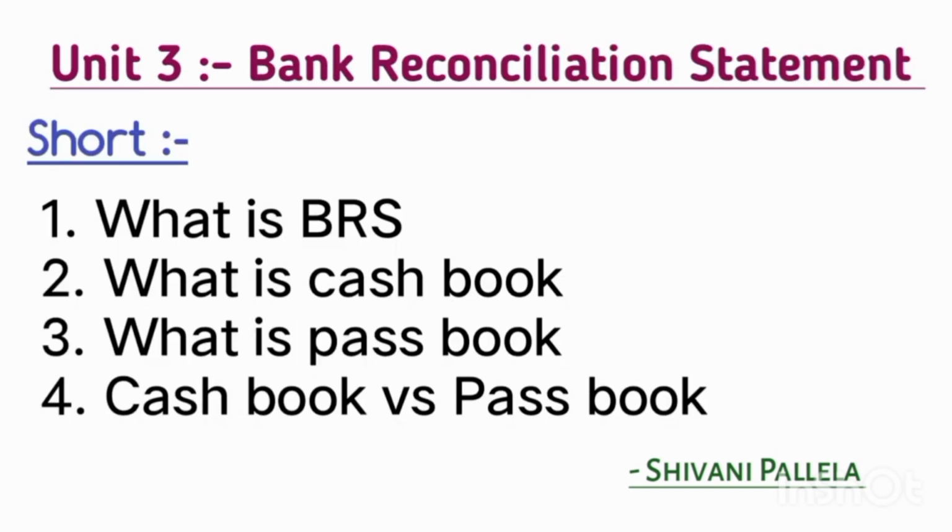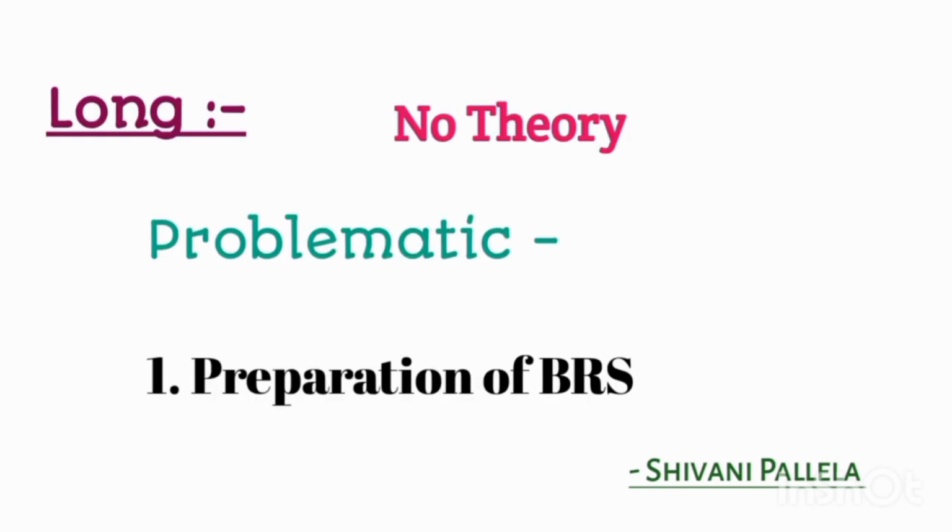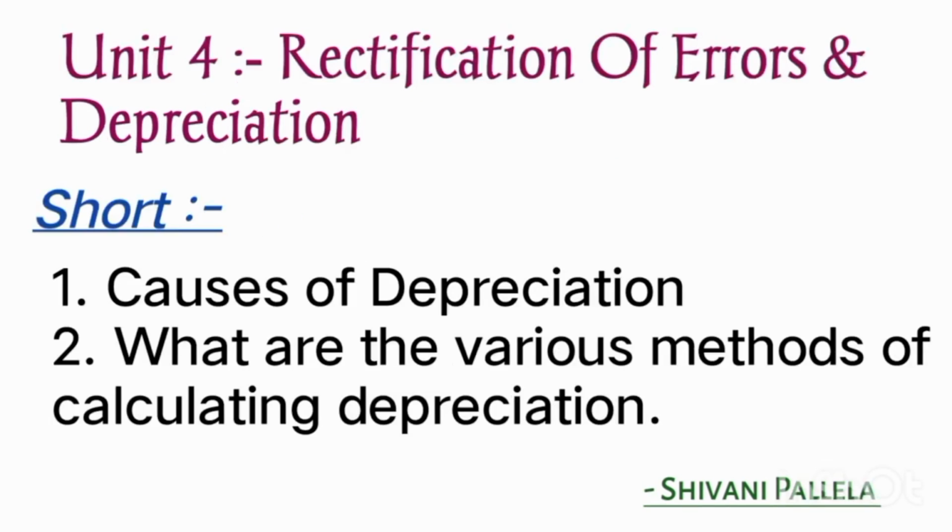And coming back to the third unit, bank reconciliation statement, I have given only 4 theory questions. What is meant by BRS? BRS stands for bank reconciliation statement. Also, what is a passbook and what are the differences between cash book and passbook are the important theory questions for short. And problematic, they will ask in long, two problematic questions. There are no theory questions for long in unit number 3. So you should be perfect with the bank reconciliation statement method from unit number 3. You need to learn problematic compulsorily.